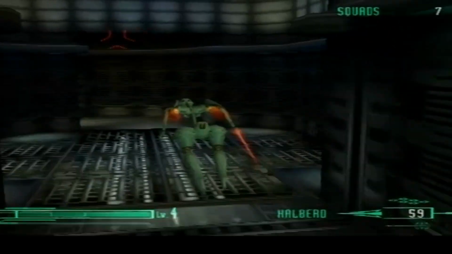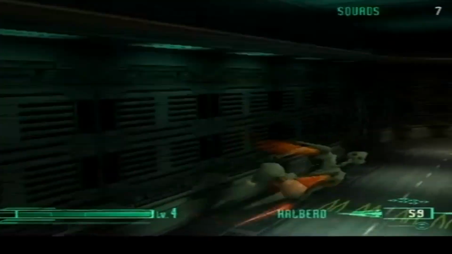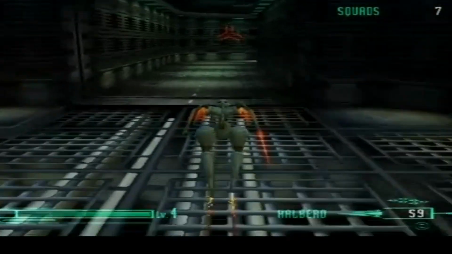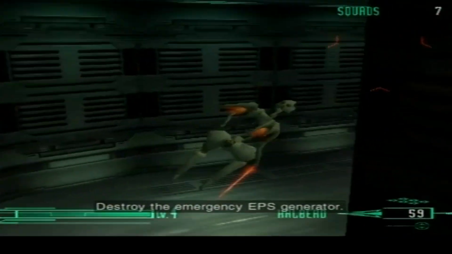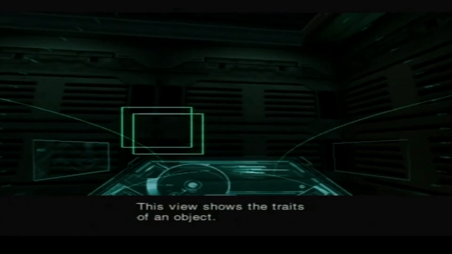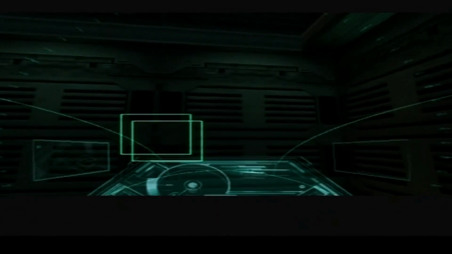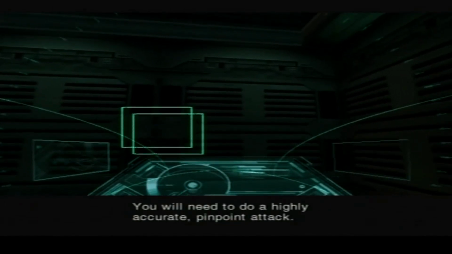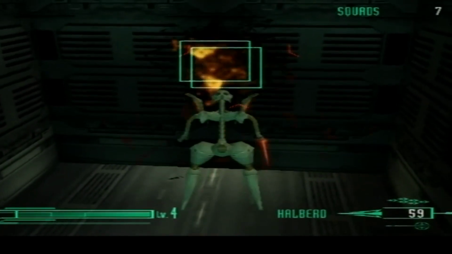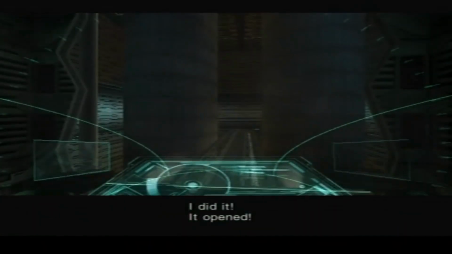Maybe we'll get some kind of... Destroy the emergency EPS generator. Huh? I see something like a small crack. This view shows the traits of an object. It indicates that point is weaker than the surrounding matter. You will need to do a highly accurate pinpoint attack. I did it! It opened!